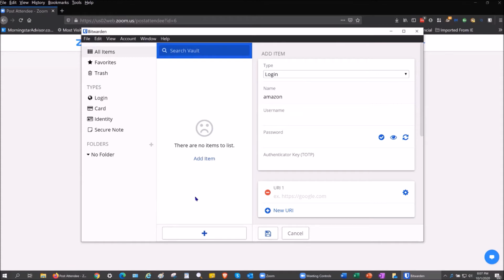I agree. So you can either click in the next field that says username, or if you want to use your keyboard, just tap your tab key, T-A-B. The tab key moves you to the next field. There you go. Good job. Okay. So the username for Amazon is an email address.